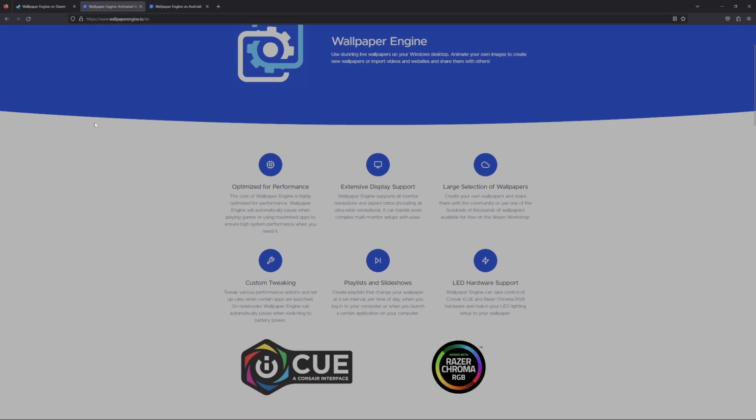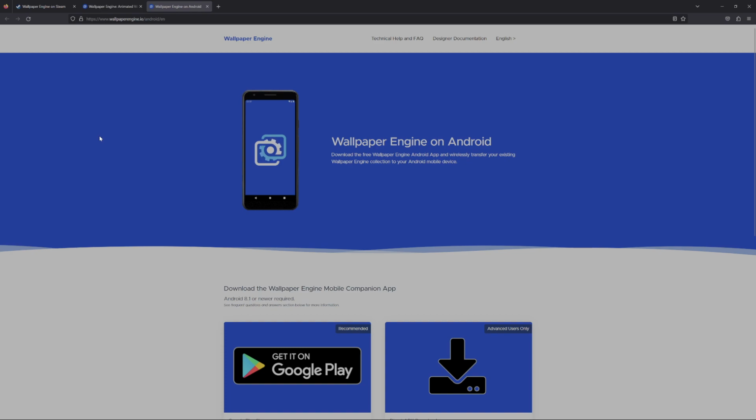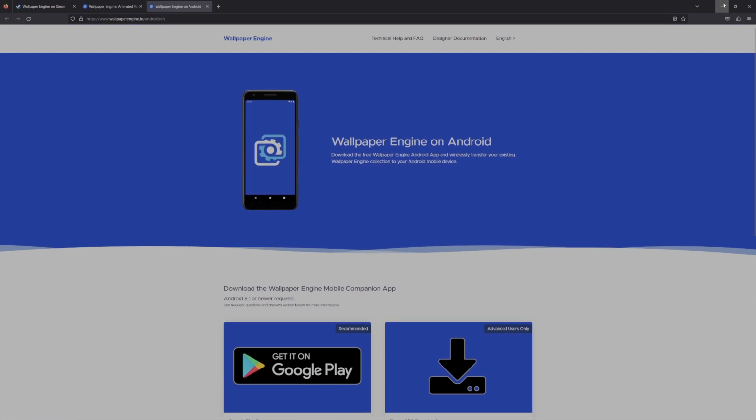You can go to their website and have a little read, and they tell us we've got the free Android companion app. Now, I don't think it will ever come to Apple phones, because don't they lock down the home screen quite tightly? I don't know. I don't use iPhones. But yeah, I do use it with my Pixel 6a. Even my lock screen can have an animated wallpaper. Not all phones will necessarily support that feature, but you can certainly get your main home screen animated, which is a bit of fun. Now, some people don't like the Google services on their devices, but it is on the Google Play Store. But for whatever reason, if you don't want the Google services, you can directly download the APK file and just sideload it onto your device, should you choose to do it that way.